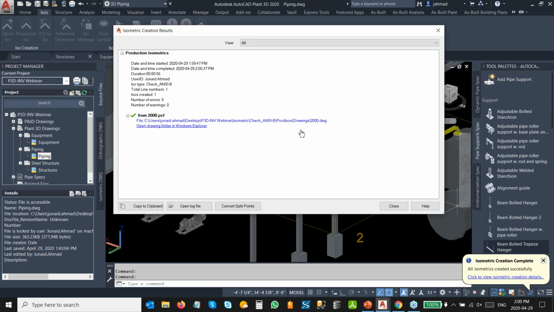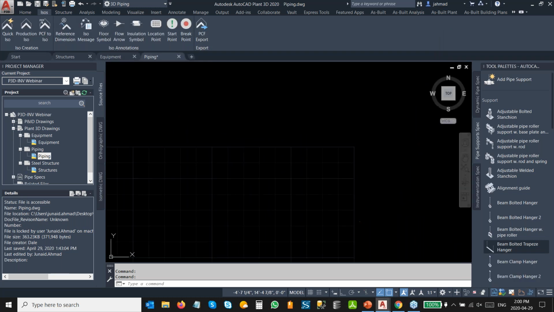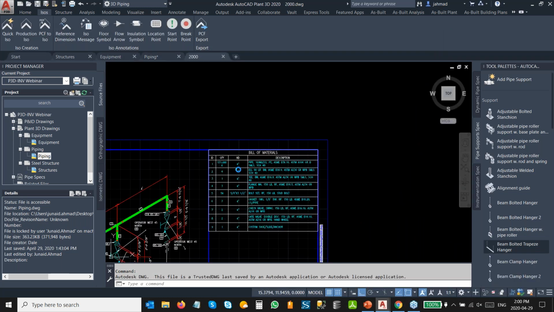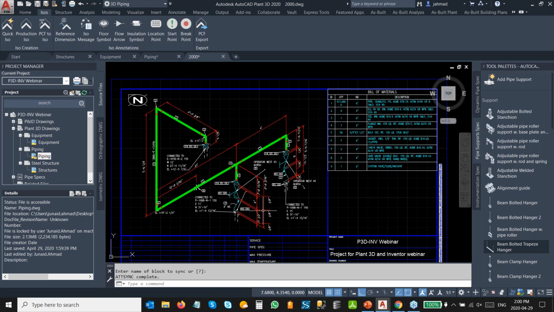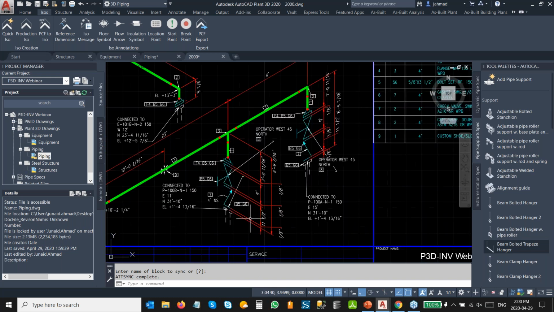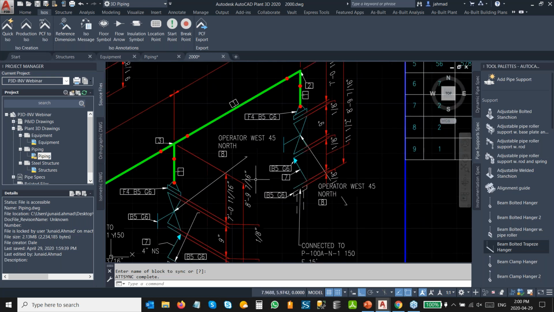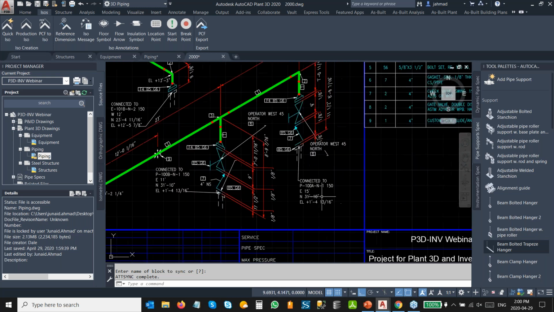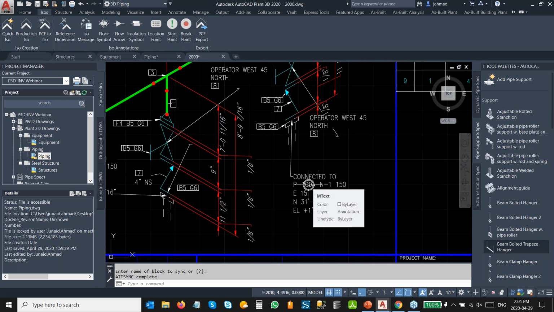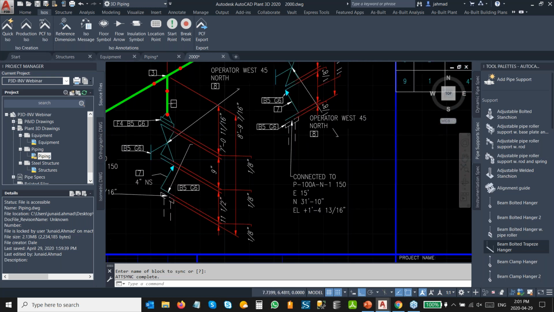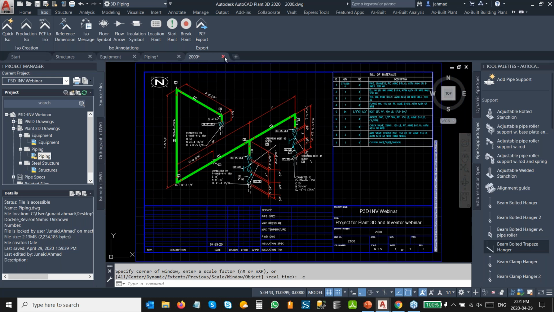Here's the notification I get, and this is the ISO drawing. I open up this ISO drawing, and this is the typical ISO drawing. It shows me the bill of material table, and it also shows me here that the lines are actually connected to P-100B and P-100A, which is actually the tag numbers that I assigned to the pump coming from Inventor. Okay. The ISO output can be customized according to your project needs.